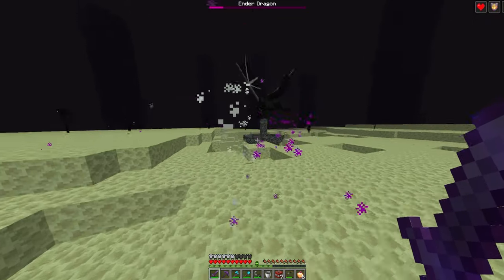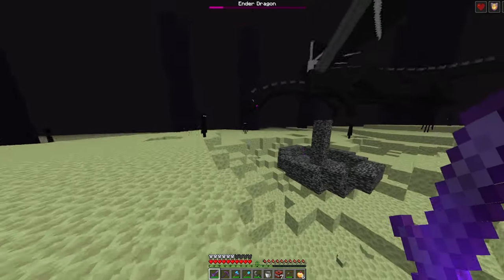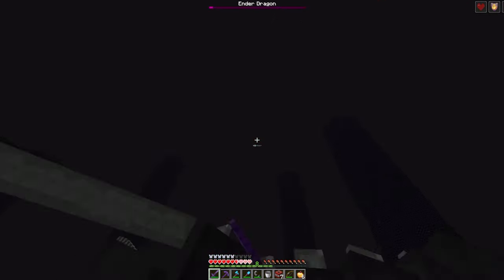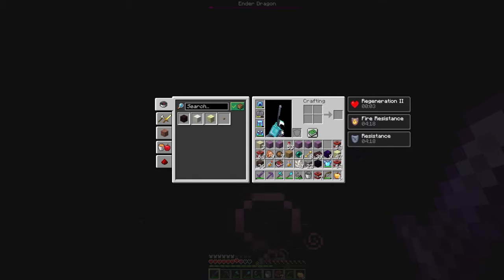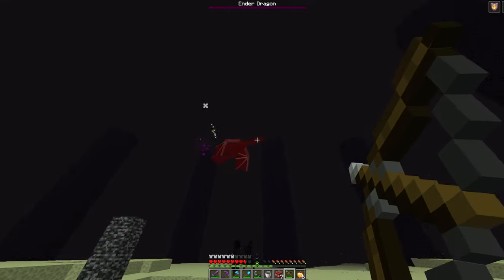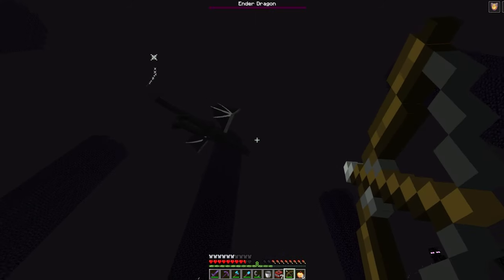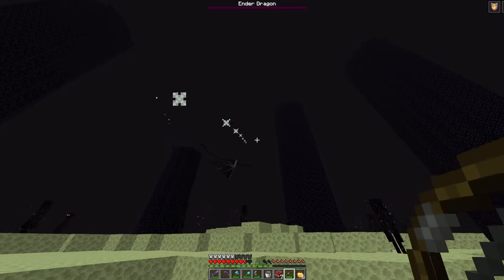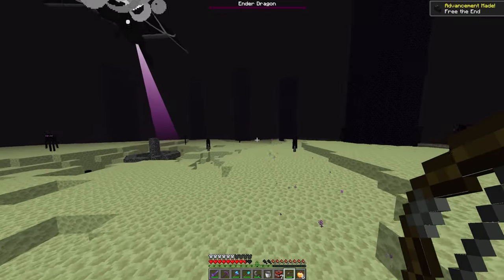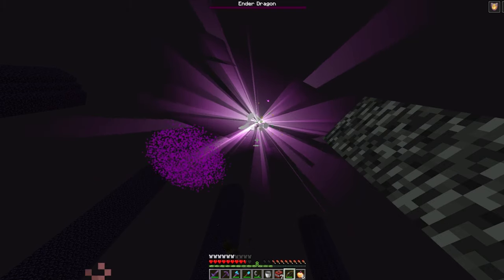Move! I need to kill this guy. Come here. No! No! Oh my. This guy's 1 HP. Just die. Please. Yes! That was my last arrow as well. Oh my gosh. This took forever, dude.